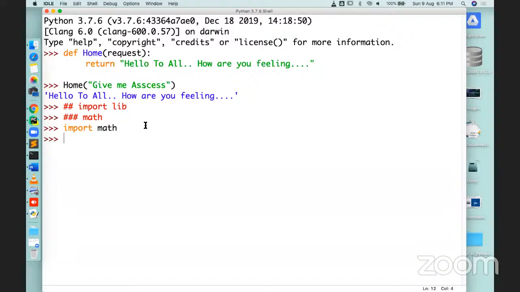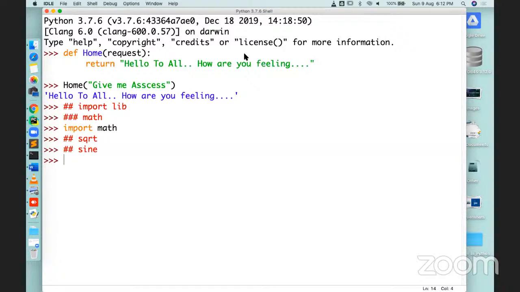But now think one more step. Inside the math library, we have multiple functions, not only one, guys. We have hundreds of functions, and we want to execute and use them. How can we do this? Suppose I have one function in math, sqrt, or one more function, sine, or tan, cos, and any other mathematics function we have, a lot of things in the math library.